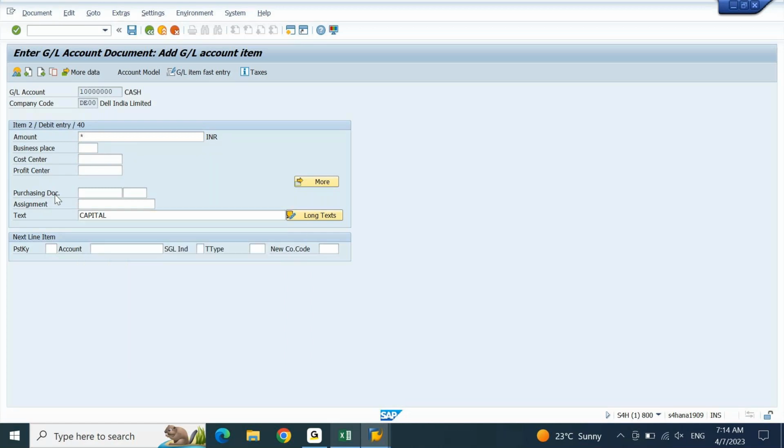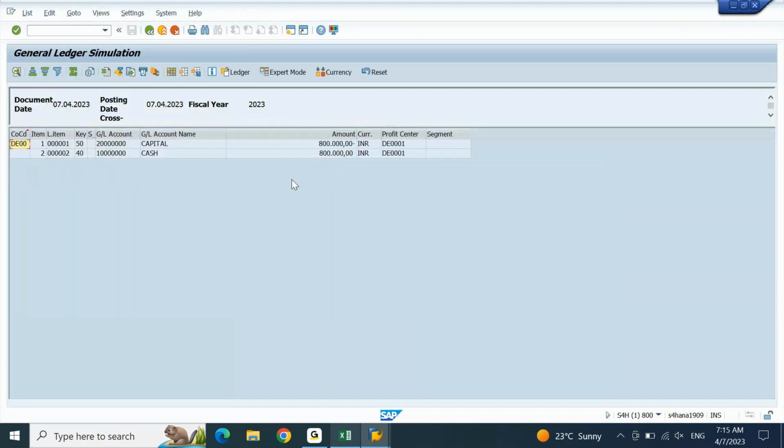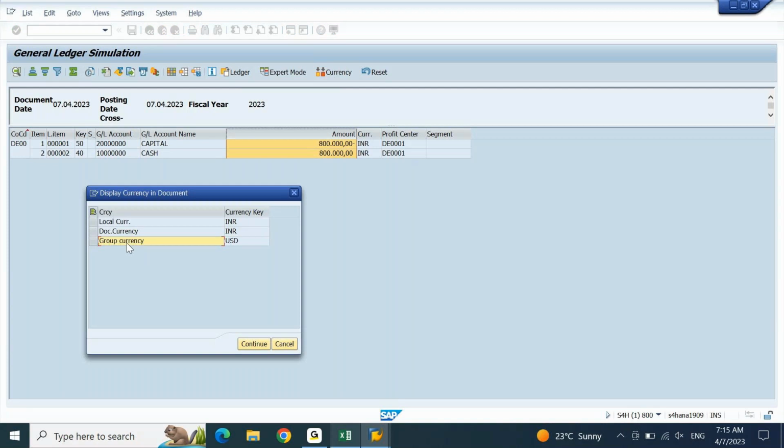capital. Now if you see, I'm not giving any profit center here. I'll go to document, simulate, and if you go to document, simulate general ledger, here you will find profit center is filled up for cash account also, even though we left it blank. This is coming based on your active document splitting. Now this is your local currency. If I switch to third one, we assumed that every document will have 3 currencies. These are your 3 currencies: local currency, document currency, group currency. Let me switch to dollar. In dollars, this is 10,000.